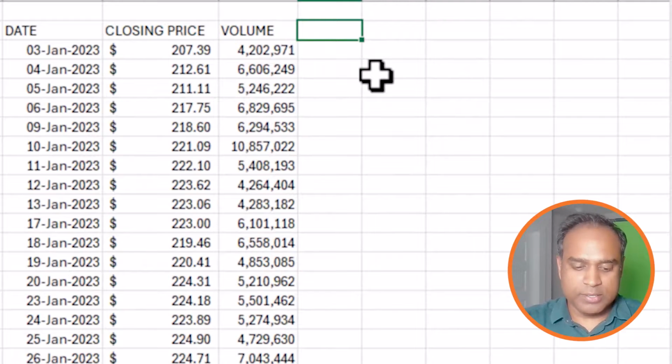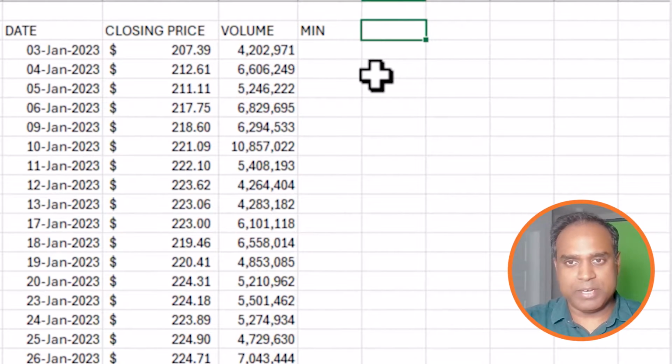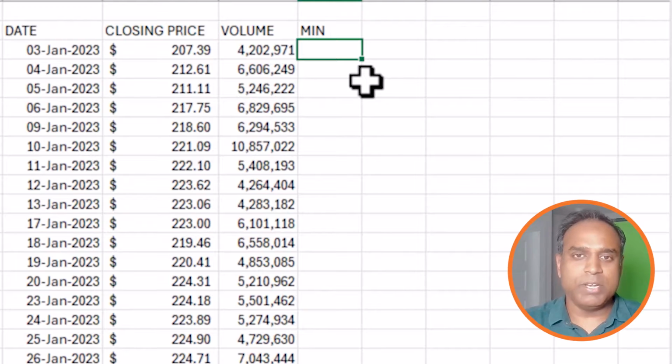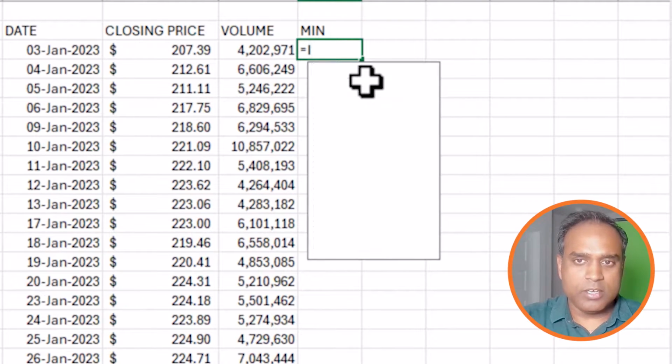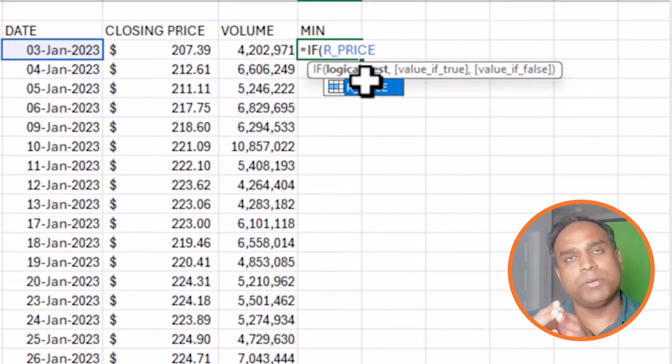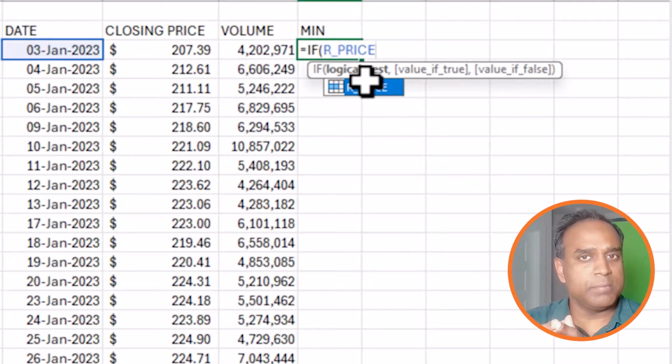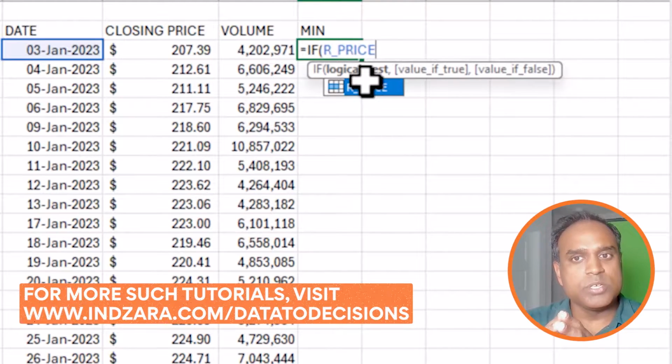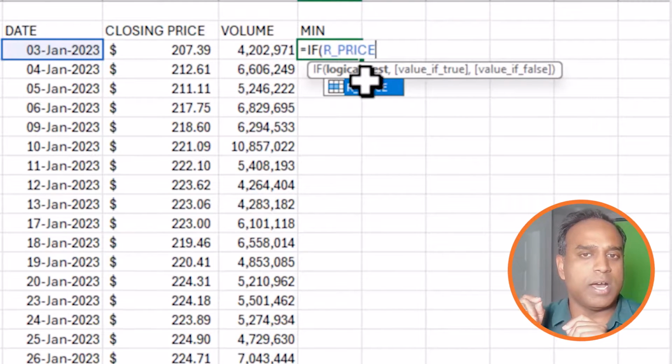So I'm going to continue here by typing in another column where we will be building the minimum price first. I'm going to call it just MIN for minimum. And the formula that I'm going to do is IF R underscore price. If you remember from the previous video, we created a dynamic array of price values and gave a specific name for it called R price.